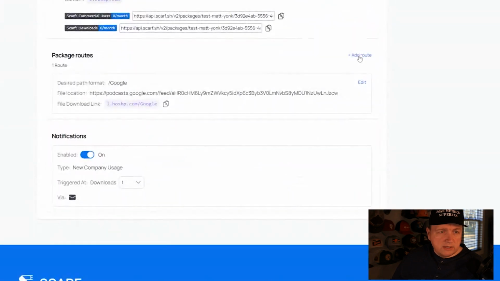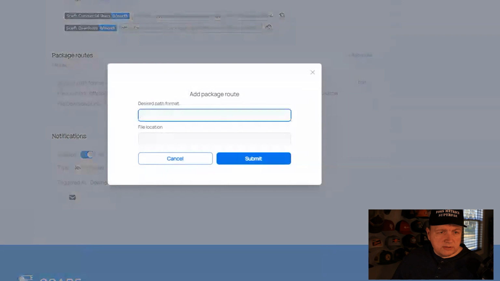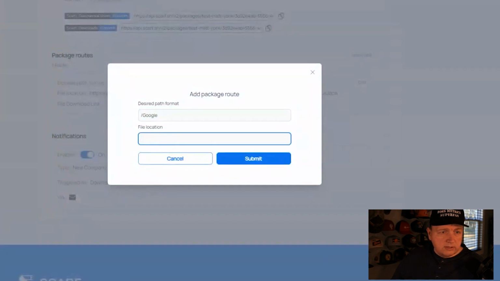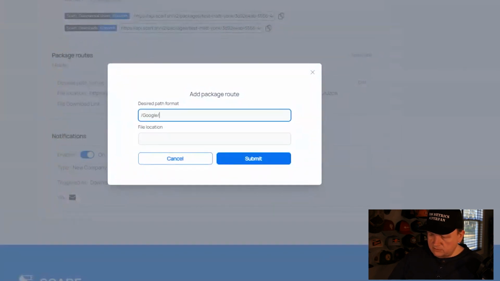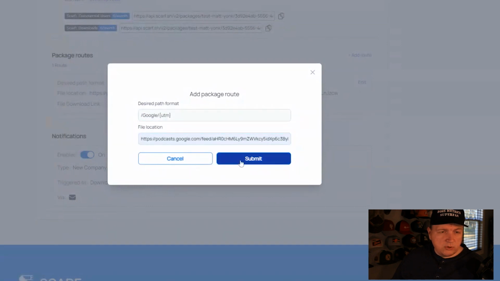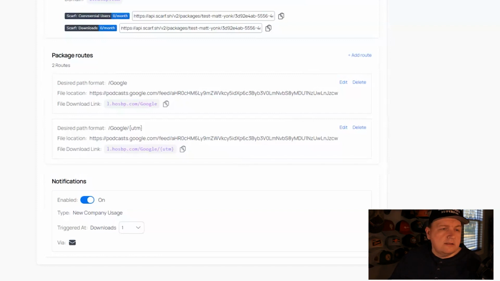Awesome. And if I go to my package, I want to create another route because I also want to do /Google. And this time I'm going to do the kind of like the UTM thing again. Don't really care what I call it. I'm just using it to track it. And then, of course, I'm going to go here. So if I do a / and put any sort of like tag behind it, then I can classify it, watch it in the future. And I think I should be good to go there.